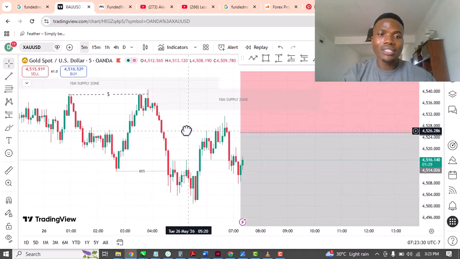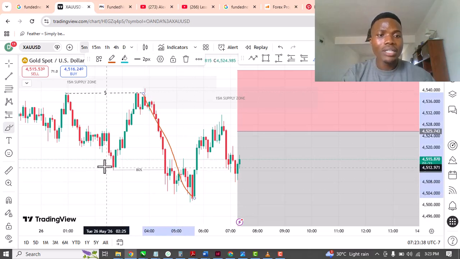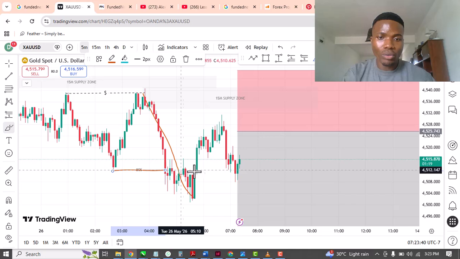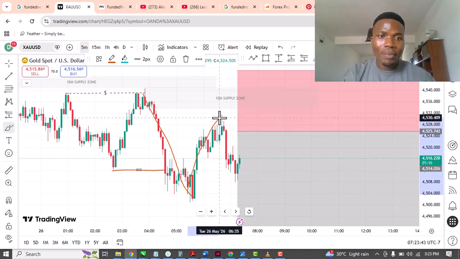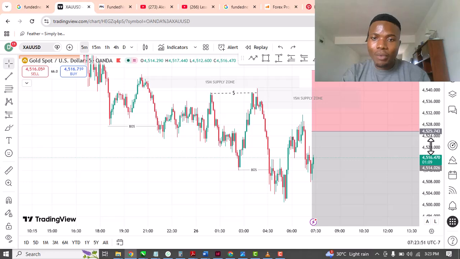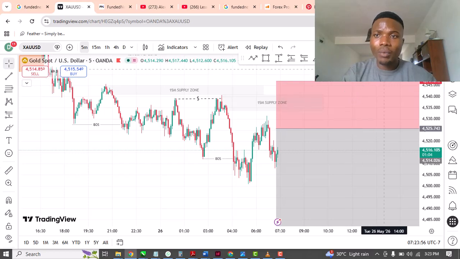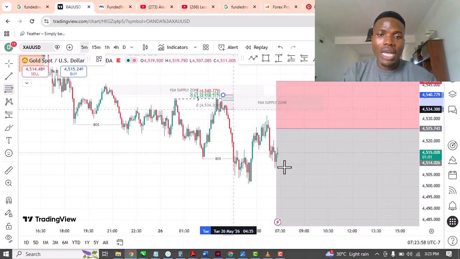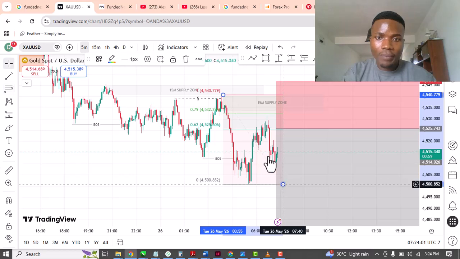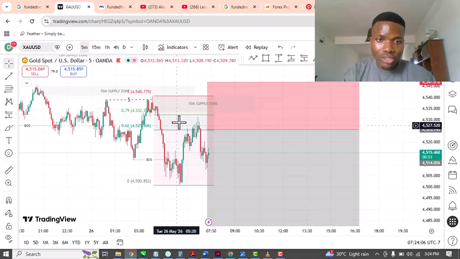But the most important thing is that there is a liquidity sweep, and after the liquidity happened, price came all the way down here, creating a 5 minutes break of structure. Then price pulled back. I will not say retest, because what price simply did here is that price came all the way up. When I see that price has moved aggressively to the downside, I take my Fibonacci tool and mark out this zone like this. So I know that there are two discount zones, this zone and this zone.